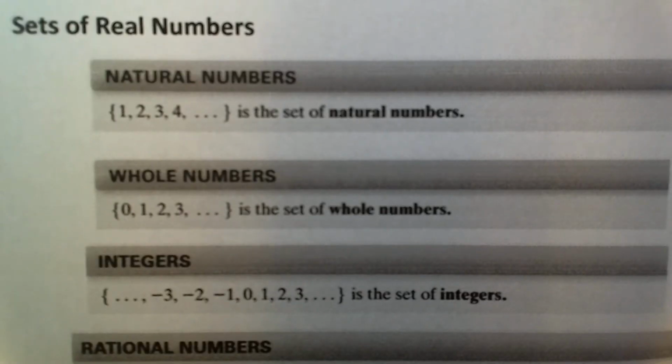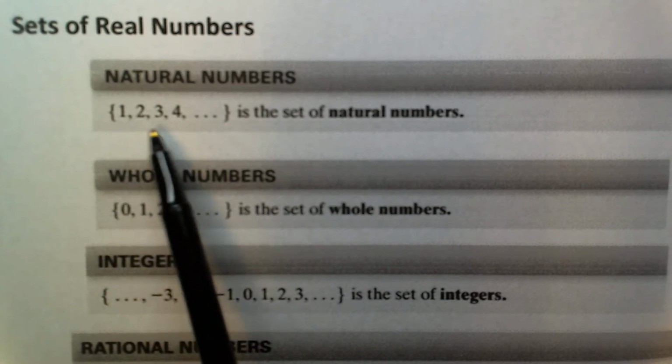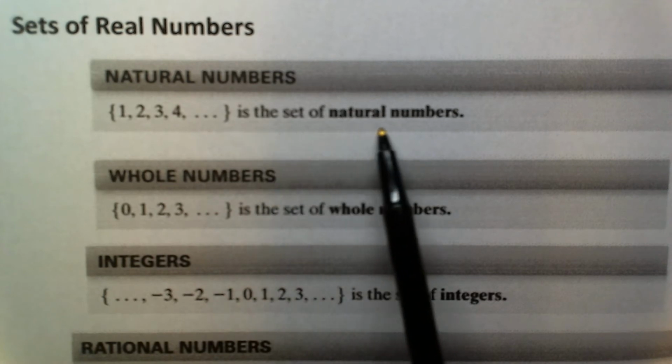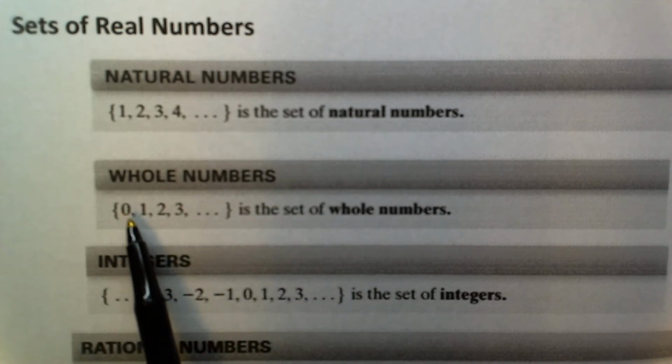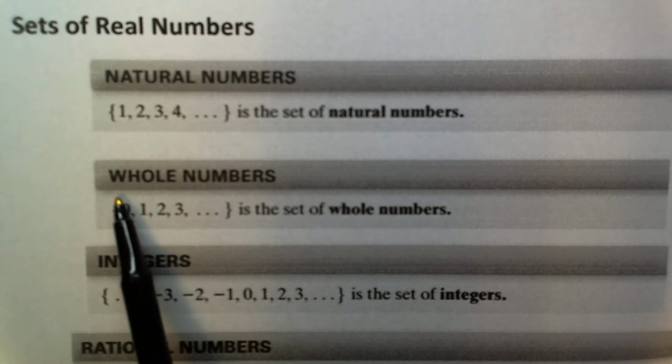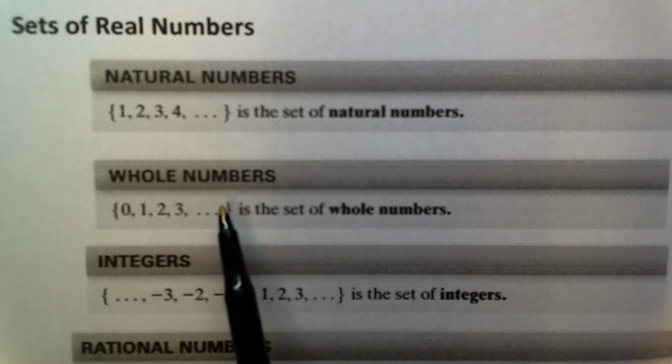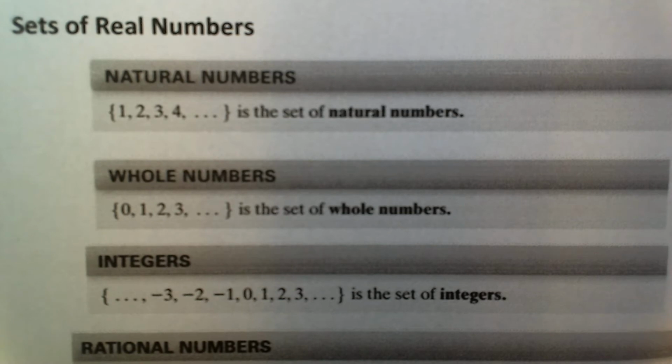I'm sure you've seen this information before, so in a way it's just a review of what you've already learned about the real numbers. They're made up of the natural numbers, beginning at 1, 2, 3, 4, etc. That's the set of natural numbers. When 0 is added to the set of natural numbers, we have the set of whole numbers. So they differ by the number 0. Then the integers are the whole numbers and the negatives, or the opposites, of the natural numbers. So we go from minus infinity to minus 3, minus 2, minus 1, and 0, and 1, 2, 3, etc.